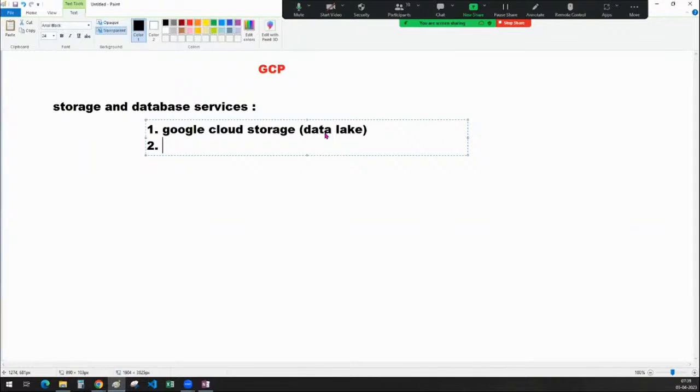One more thing. This is the storage perspective. What about the database perspective? For RDBMS solutions, we have Cloud SQL and Cloud Spanner, guys. These two services are considered RDBMS solutions. What is Cloud SQL?